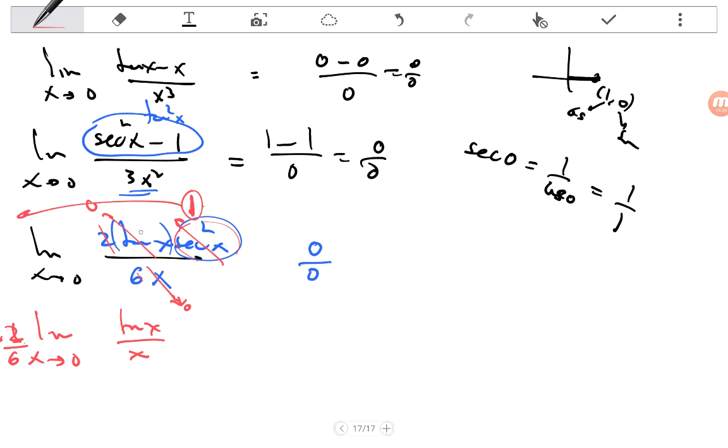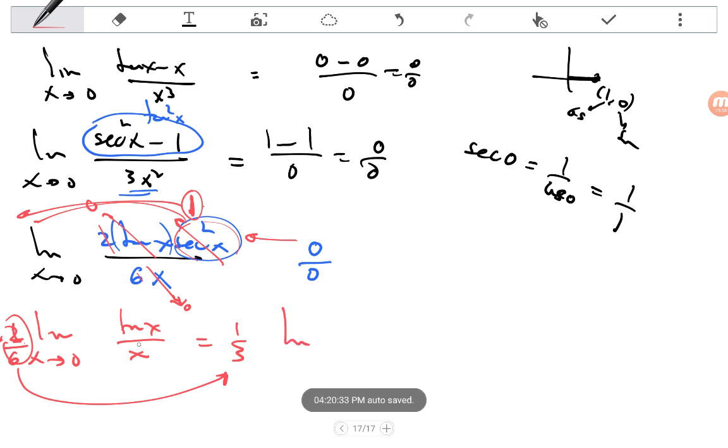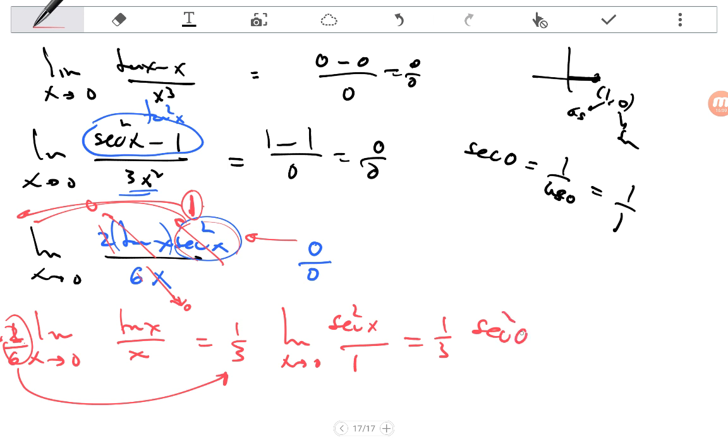Why? To simplify my problem. If I take the derivative of this case, it will be a lengthy derivative. But if you take it out, it will be simple like that. So that will be 1 over 3, which is 2 over 6. The limit, if I now apply 0, is also 0 by 0, so that will be sec squared x over 1. X approaching 0, so that will be sec squared 0, which is 1, so that will be 1/3. This is the result of the problem.